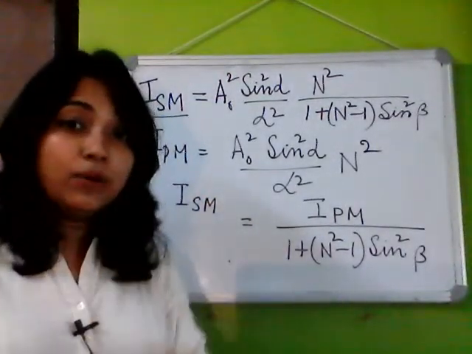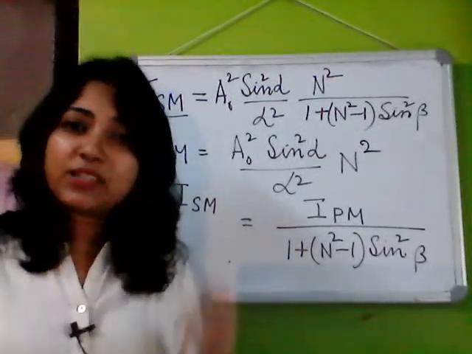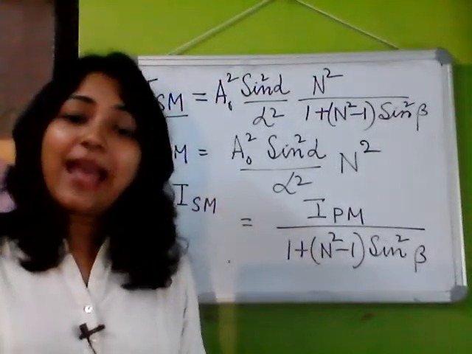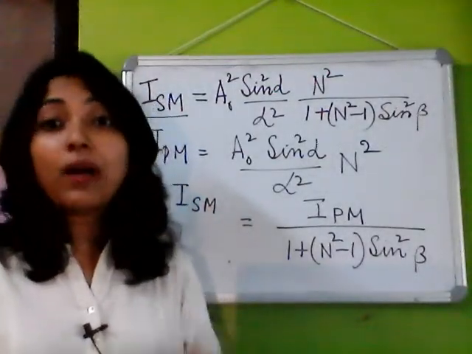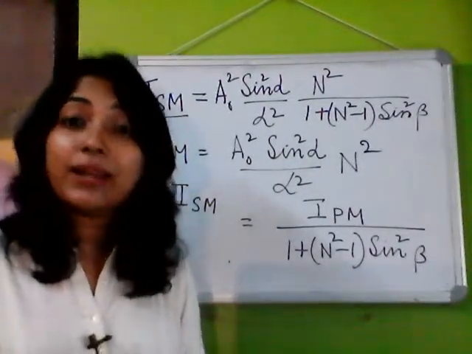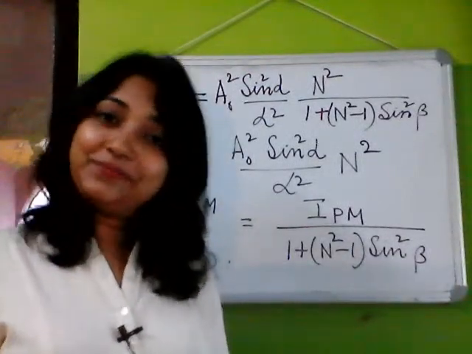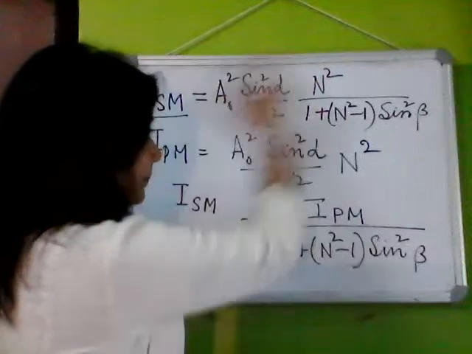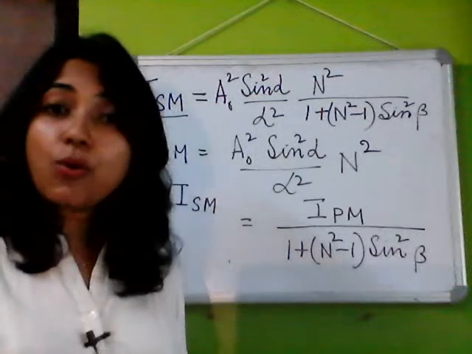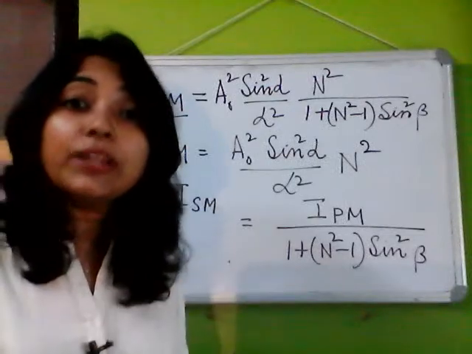Okay, so as I was telling you, the secondary maxima intensities compared to the primary maxima are so low that they are hardly visible to us, and hence we are not that interested to know at what values exactly of beta they are occurring, and hence I have not asked you to individually calculate the n tan beta is equal to tan n beta solution. Okay, so this is our intensity formula. But what I want to next show you is what the intensity distribution on the screen will be, which means what am I going to see.